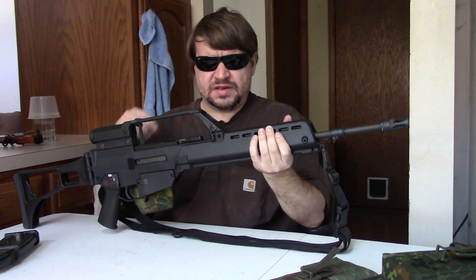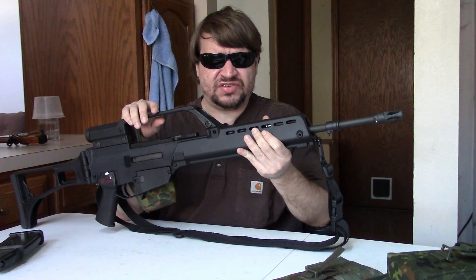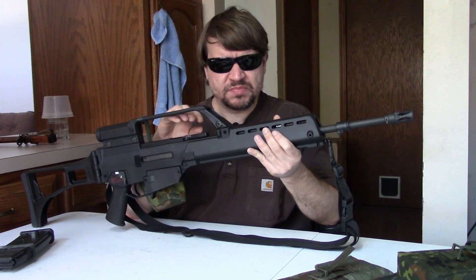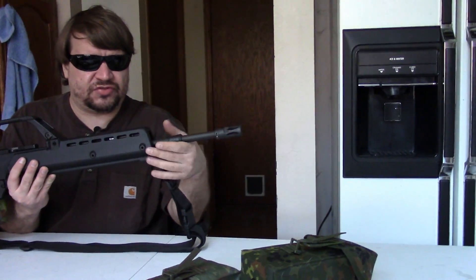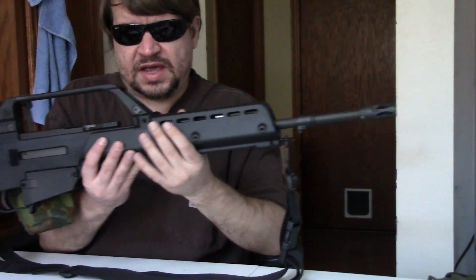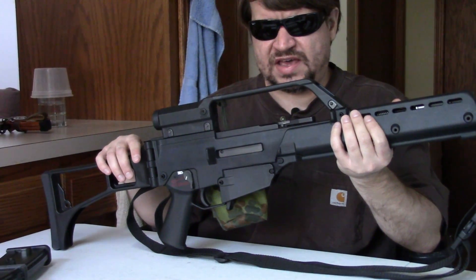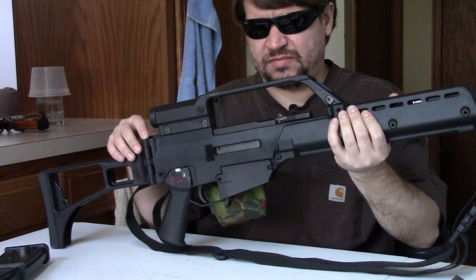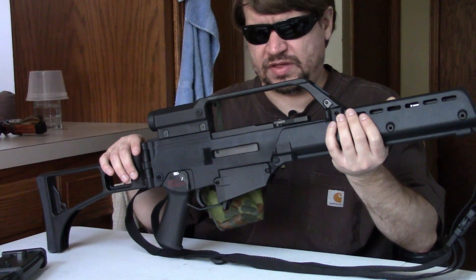For the modular system, they did several barrel lengths. Pretty much launched with the rifle was the G36K — Karabiner — with a 12.5-inch barrel, a slightly shorter gas system, and shorter hand guard. It originally would also have the dual optic, or for export, known as the G36KE, it would have the single power optic, weighing about seven to seven and a half pounds with different optics, or about six and a half pounds with just a rail on top.